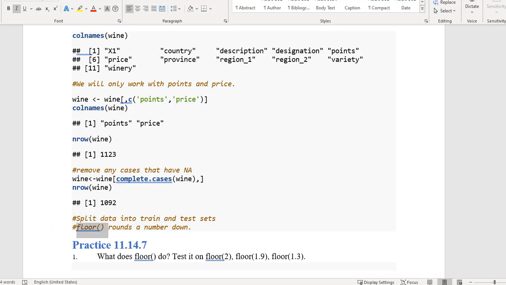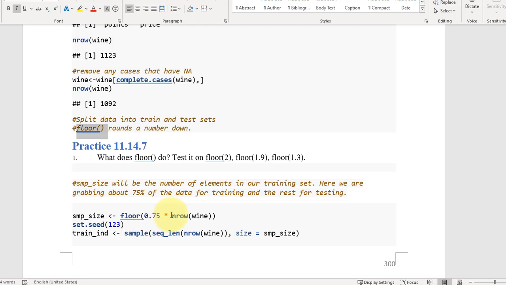So it cuts off the decimal part of a number. It doesn't round it up or round it down. It just cuts out the decimal part.